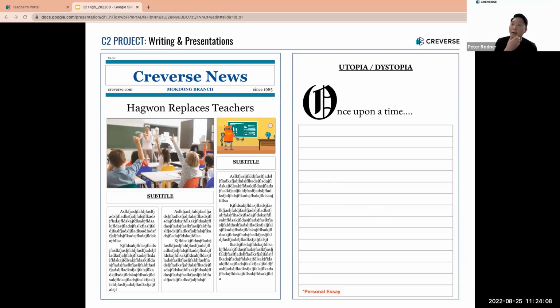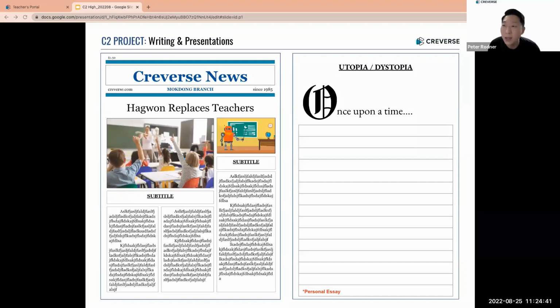So here, okay? There are different ways you can do it. You can have a newspaper, okay? Newspapers are probably one of my go-to ways. Here, in a template, you should make it and provide it to them. Now, yes, they can have articles directly related to the topic, like Hagwon replaces teachers with AI computers. Oh no! Here though, in addition to that, they can add other articles and other side articles. They can have advertisements. They can have the news. They can have the weather. They can add other things, and it's still allowing them to practice their writing, okay?